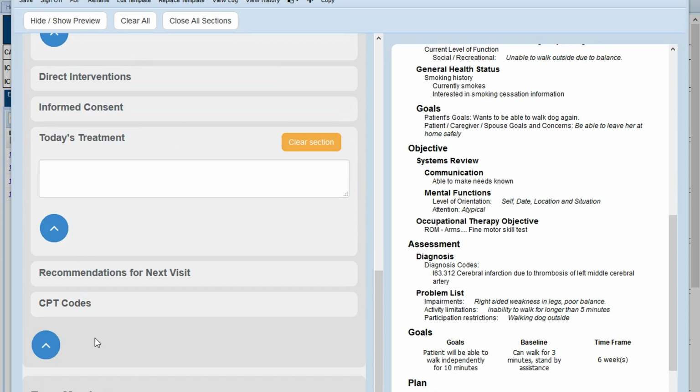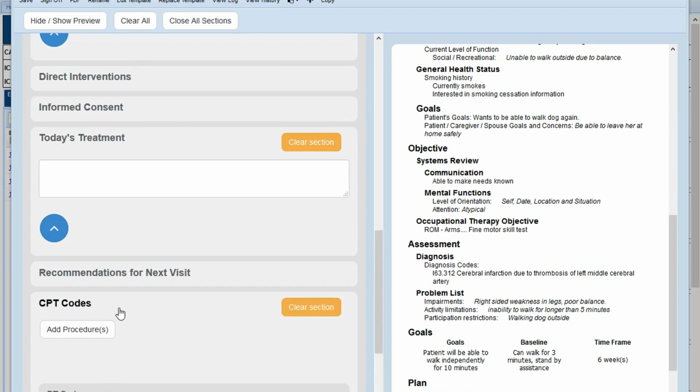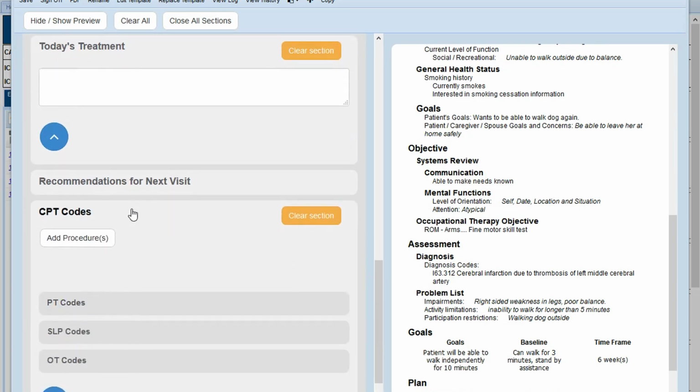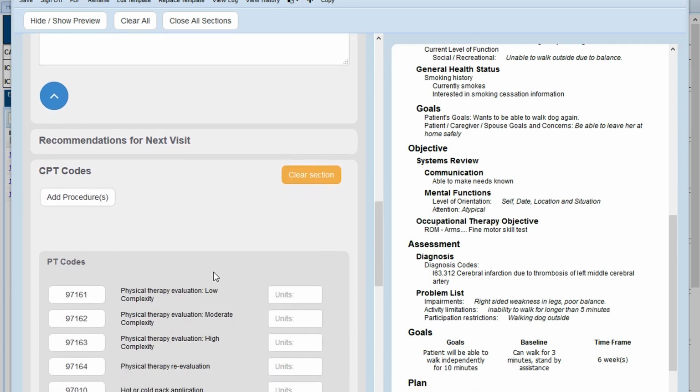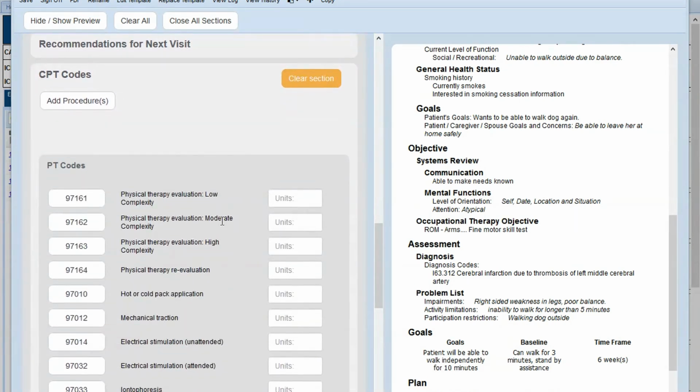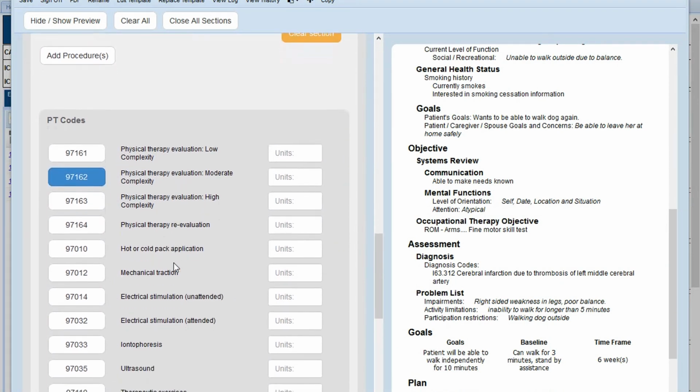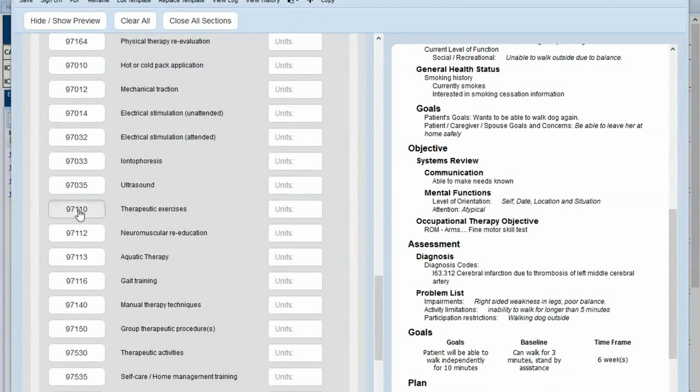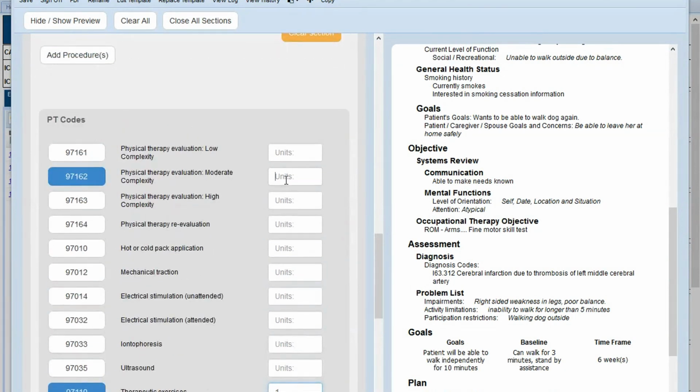Come down here. We do not bill in the clinic, but this is good practice, and this is actually going to be helpful for us to justify the clinic and apply for grants if we think about what we would have billed. Okay, so a PT code, we might say, okay, we're going to bill an initial examination, and we did some Therex. Okay, and just do 1 unit, 1 unit.